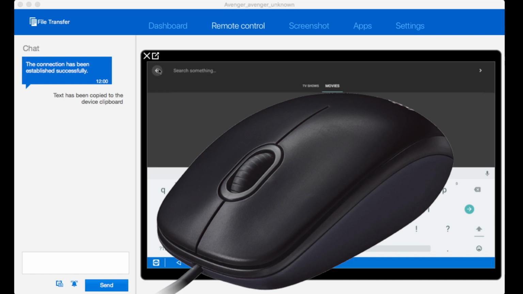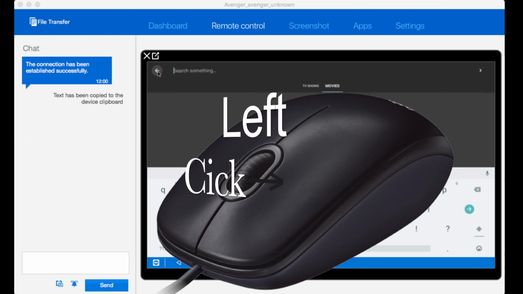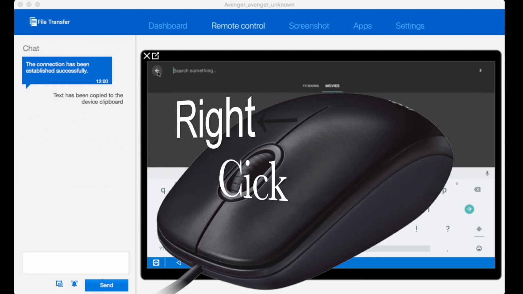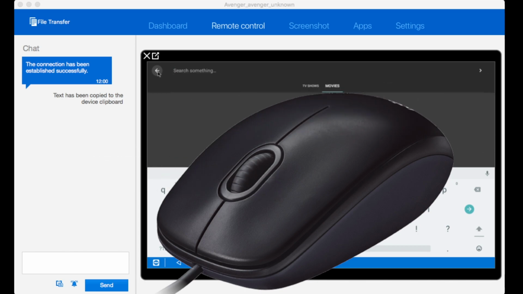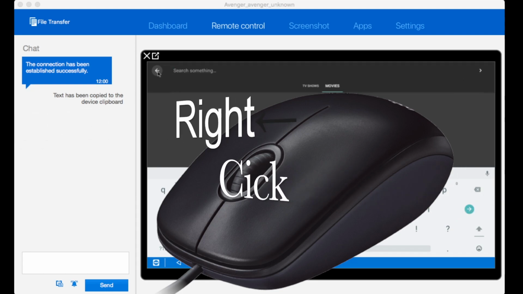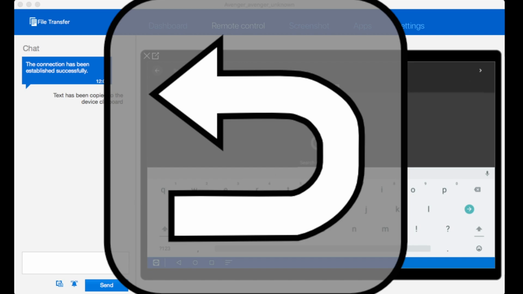Okay. Now on your mouse, a great little shortcut for you is right click. So if you look at your mouse, you have 2 buttons, one to the left and one to the right. Yeah. Alright, so the one to the left, we'll call that left click, and the one to the right, we'll call that right click. So left click will be to select. Now on Android, if you press right click, it takes you back 1 step. It's like the little U-turn button on your remote control.